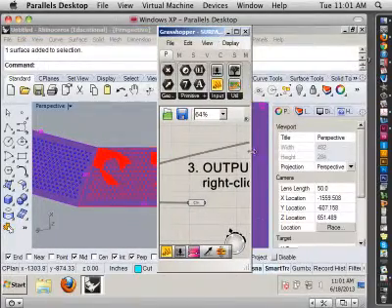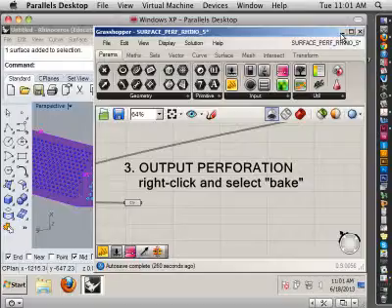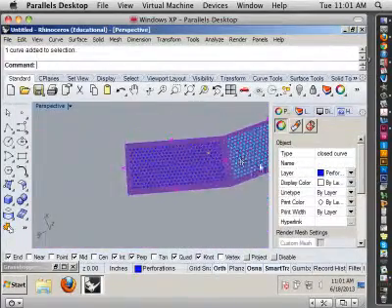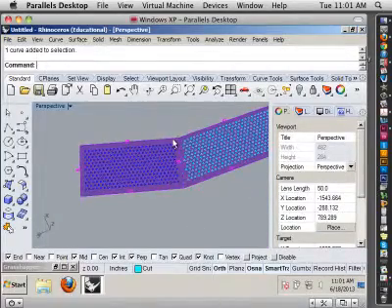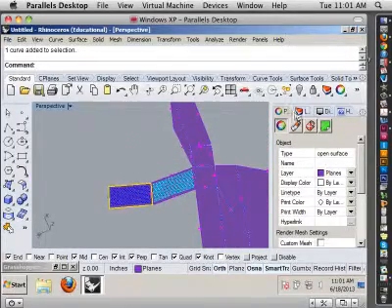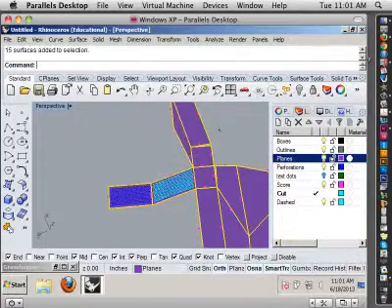When I'm done with all of that, I can turn off my Grasshopper geometry by hiding it. I can see that I've got my perforations in Rhino geometry. Some of them are on the right layer and some of them are not. I can select all of my surfaces by the layer. Hopefully everything is organized. Select objects by right-clicking on the layer name and type in dupe border.